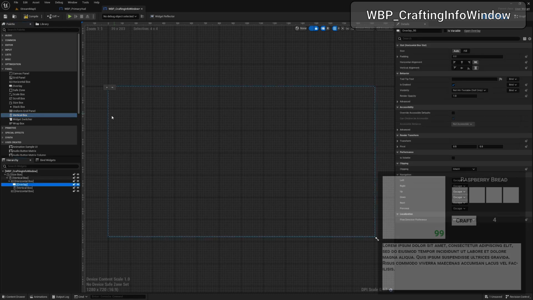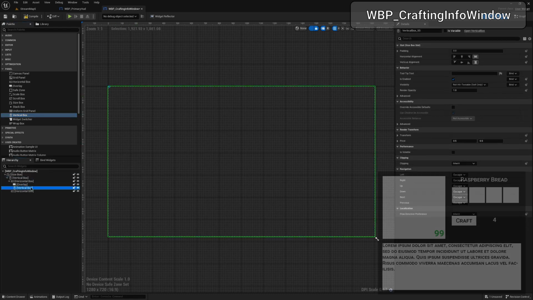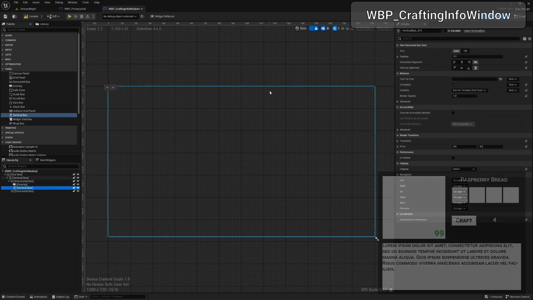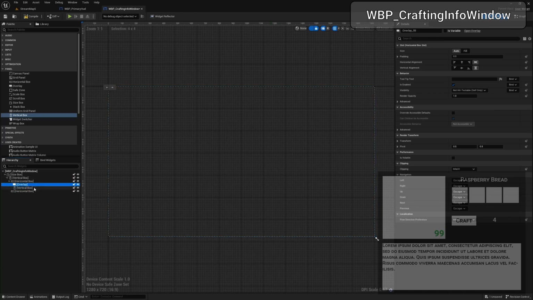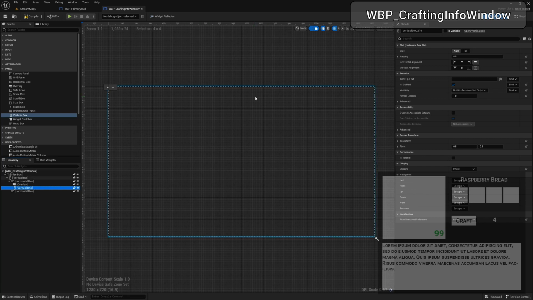So we're going to have this overlay here with the image, and then we're also going to have the vertical box, which will be to the right of this overlay. Okay. So this vertical box, we don't need the horizontal there. So inside this vertical box, we need 3 horizontal boxes. Remember, we've got the name, the ingredients slots right here. And then below that, we'll need the craft button with the slider and the text right there. So we need 3 horizontal boxes inside this vertical box. So just go ahead and grab 3 of those.